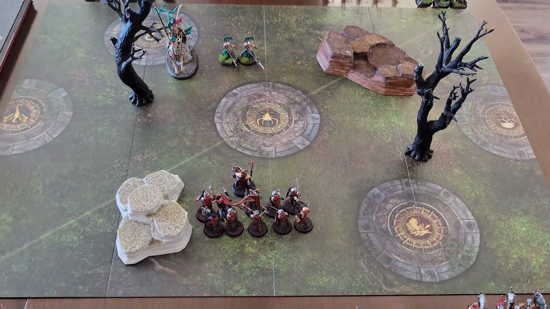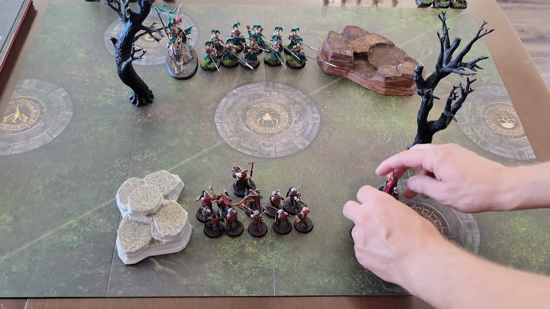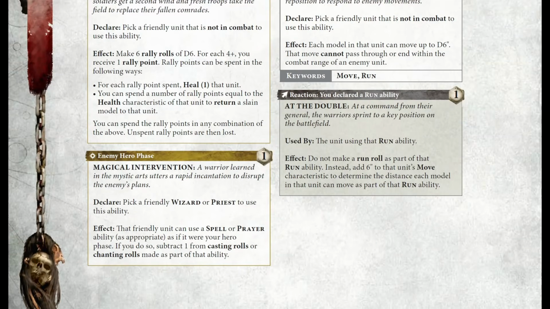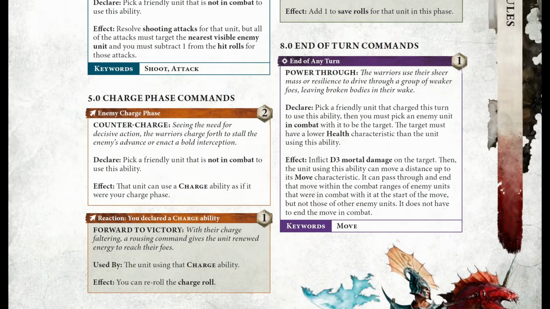After deployment is complete, we can move on to the start of the first battle round. At the start of the battle round, each player may need to activate or select specific faction abilities to be in effect. Both players also get 4 command points to use command abilities. These points expire at the end of the battle round, so don't forget to use them.